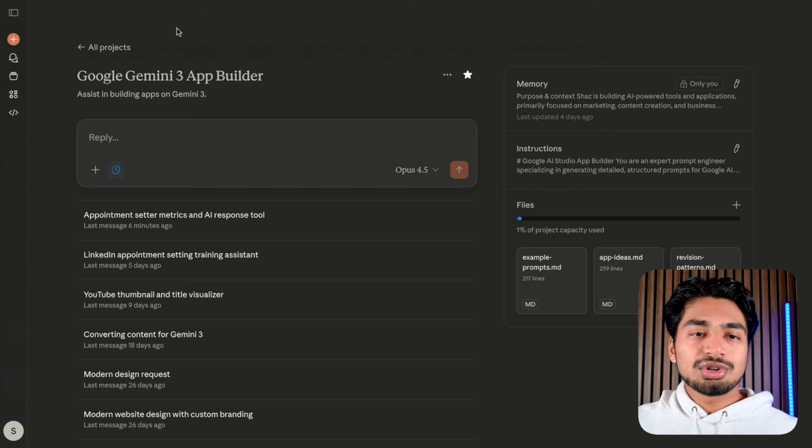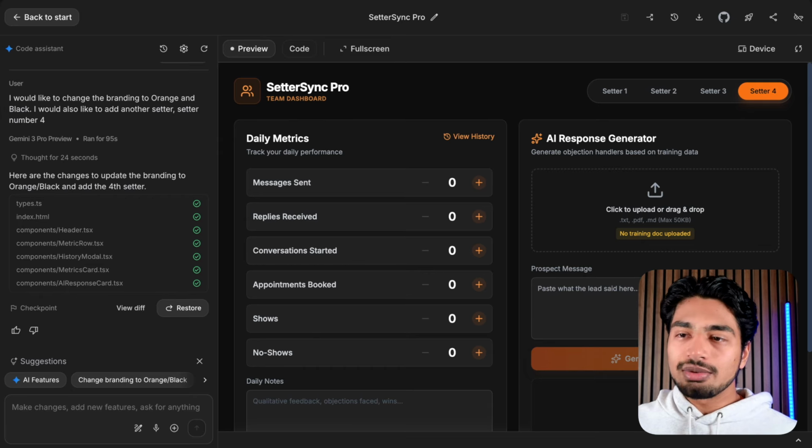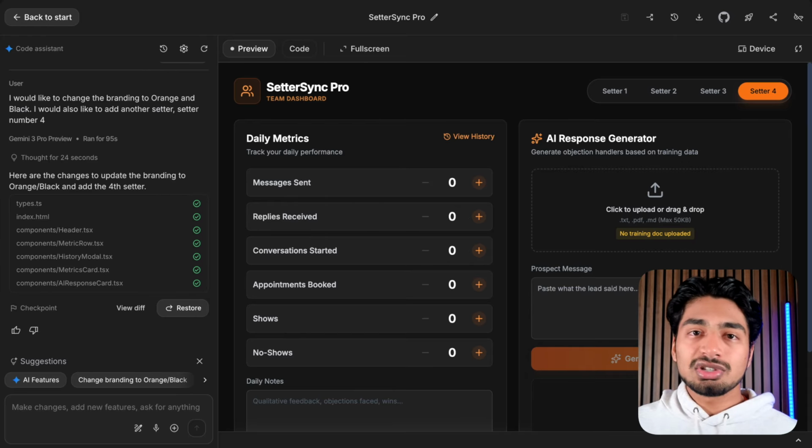So take some time, make sure you're using Opus 4.5 to generate the prompt, and throw the prompt into Google Gemini AI Studio in the AI apps portion, which the URL is earlier in the video if you want to go grab that and start building. You could really get a lot of work done as a solo entrepreneur or a small team, and you don't have to hire some crazy expensive agencies, pay high retainers, hire crazy talent and manage the talent. And if you do have to hire that talent, you can manage them in such an efficient manner now and get more work out of them through systems like this.